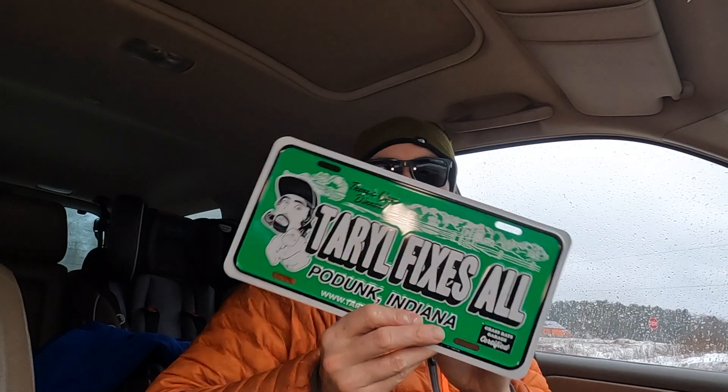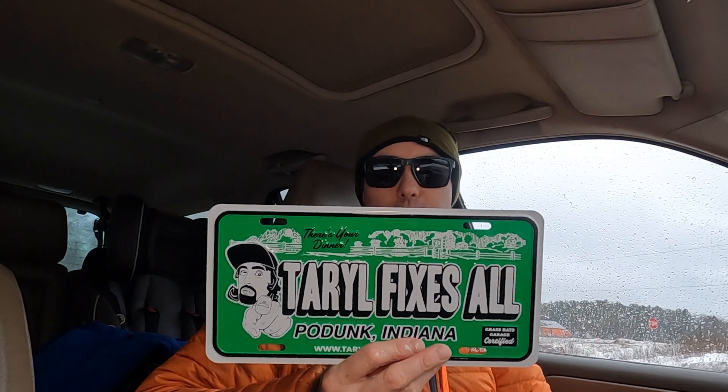And there is a Stripe Life USA — I believe this is another keychain with Pro Parts Direct on the back, that's pretty sweet. And last thing, there is a Tyrell Fixes All license plate thingy. I know where it's gonna go already — it's probably gonna go up in my shed. I like that, so I'll put that up somewhere where I can see it.